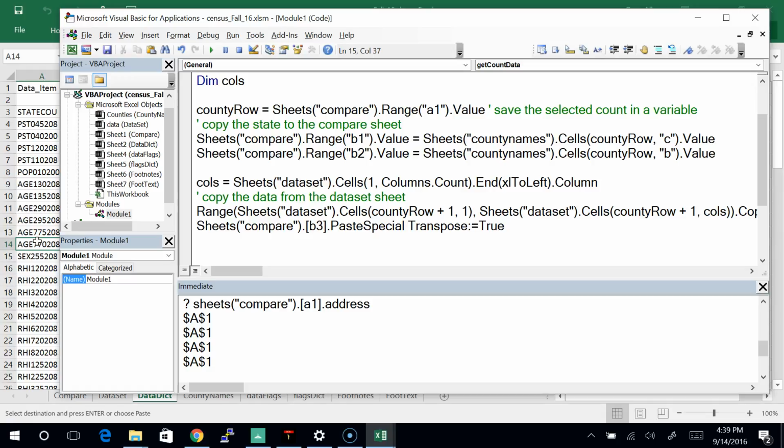Question. Yeah, go ahead. Sorry to ask because I know you just explained it, but can you explain transpose again and what that's doing? The idea of transpose, or why it's here with a colon equals. I get the colon equals, but what transpose is doing. So transpose is saying we're doing this paste special. There's lots of things we can do. We can paste just the values, we can paste the formatting, or we can paste it transposed. So we copied it horizontally, and when we paste with the transpose, it says move it down.